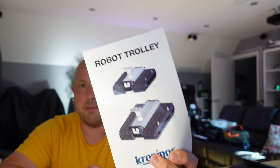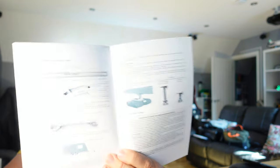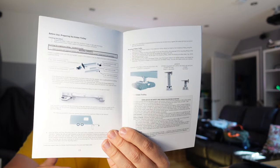We get the manual for the robot trolley. It's in German, English, Dutch, and Danish, I think, or I can't remember what they all stand for, but basically it's not super complicated. In here is information about how you're charging, some of the parameters of how it works, the certificate of conformity, and then how to use it and install it on your camper, caravan, trailer, or whatever it is. Obviously, I'll show you some of that in this video.